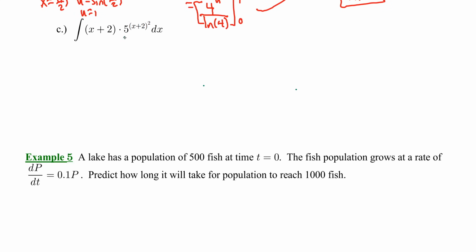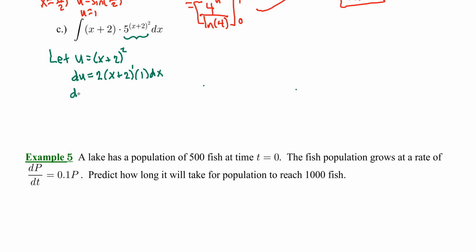Notice we do have an exponential function that is a constant base 5, and in the exponent position we have a function of x. So we'll make the substitution. Let u represent the exponent. I'm going to take the entire function that's there. Then the derivative with respect to u, applying our power rule, would be 2 times the base x plus 2, decrease the exponent by 1. Chain rule says multiply by the derivative of the base, which is just 1 dx.